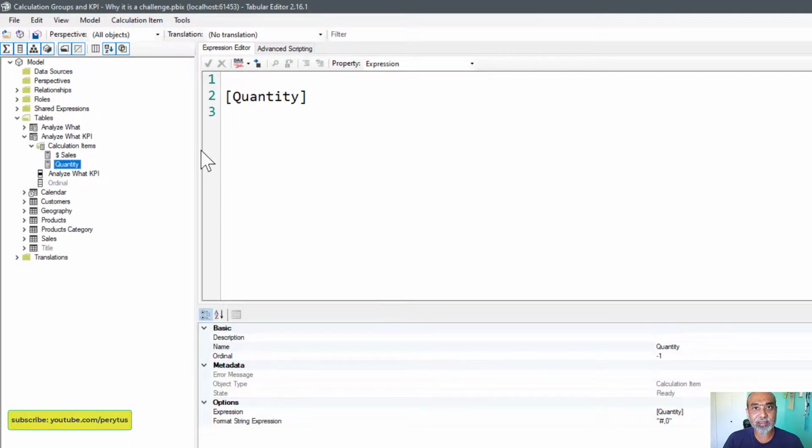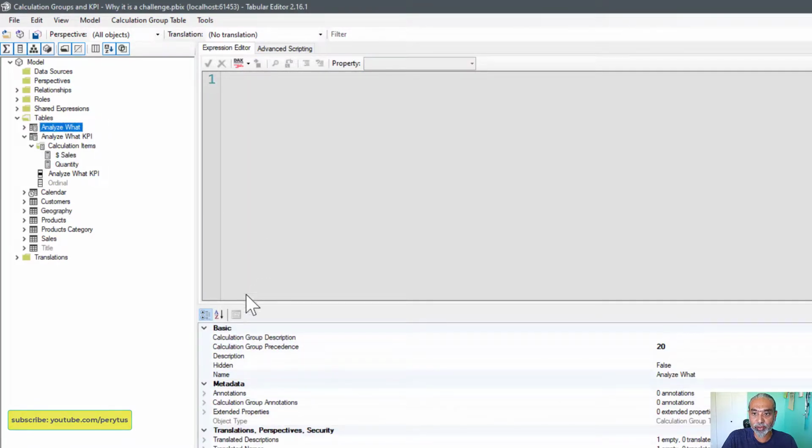So how is this different from what we were just doing? This is where the precedence of the calculation groups becomes very, very important. What the precedence means, and there's a lot of documentation around that, but I will just quickly walk through it. When you are creating a calculation group, you set the calculation group precedence.